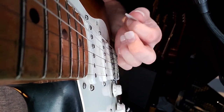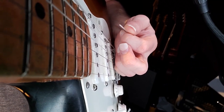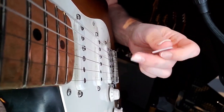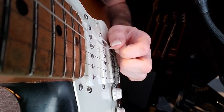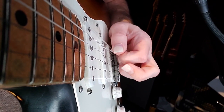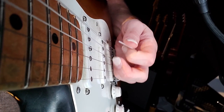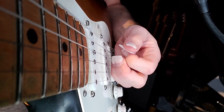Let me go back to my B flat here. So notice the angle of the pick. I'm coming way up here, coming way down like that, pushing the string into the body, giving it that extra hard attack. So again, two different angles. Here's the normal pick just flat on the string. That would sound like this, which is fine. But if I tilt it this way, it's going to slide off the string a little bit easier. A little bit more comfortable. Doesn't feel like it's catching on the string. And then if I tilt this pick down and tilt it sideways, I get this extra hard attack with it still feeling smooth and comfortable.